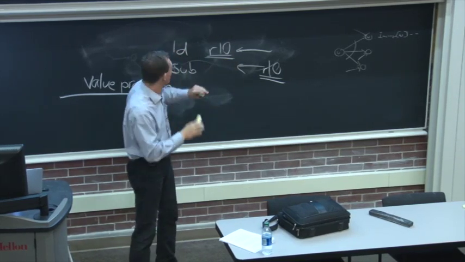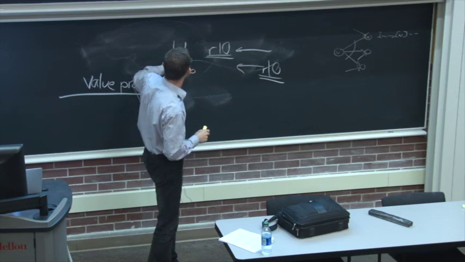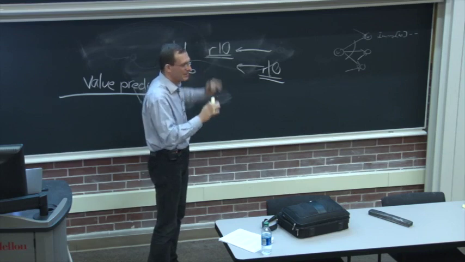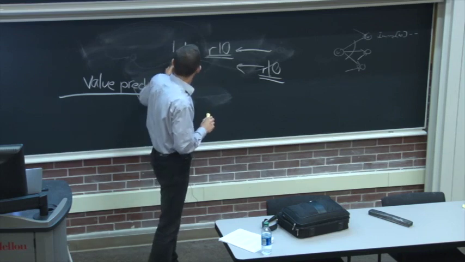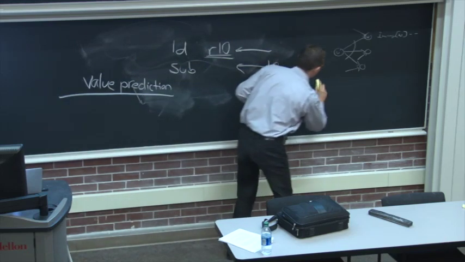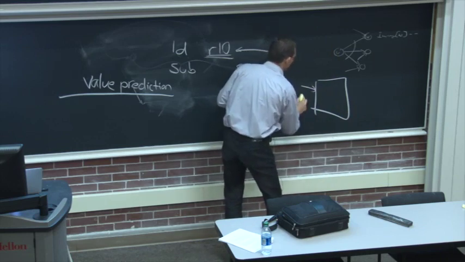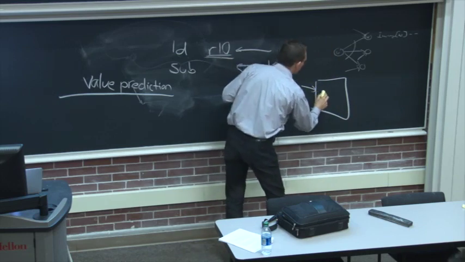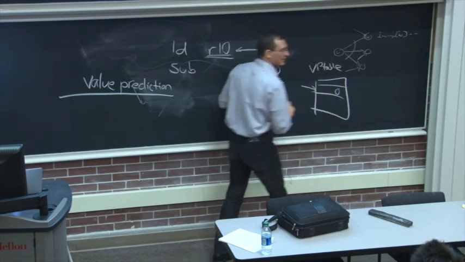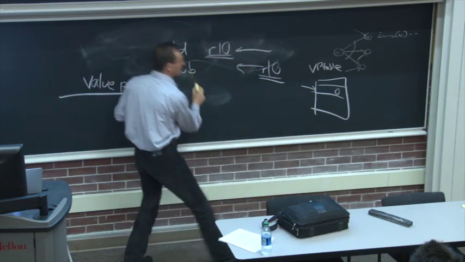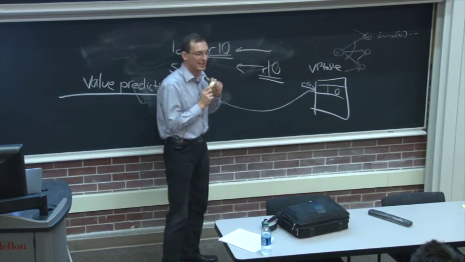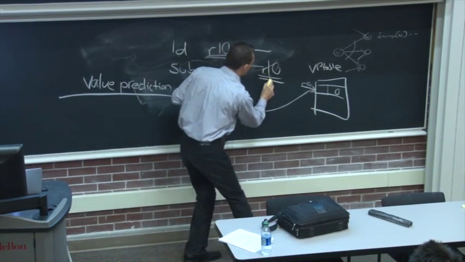So for example, the hardware figures out that the value produced by this load is usually 0. Somehow, imagine. What you can do is have a table. When you fetch this load, you say the value in the destination register of the load will be 0. This can be called the value prediction table. Separate table. And when you fetch the subtract, you check this table for R10. And this could be maybe the predicted value of R10 currently. Right? You use the source register to check this table.